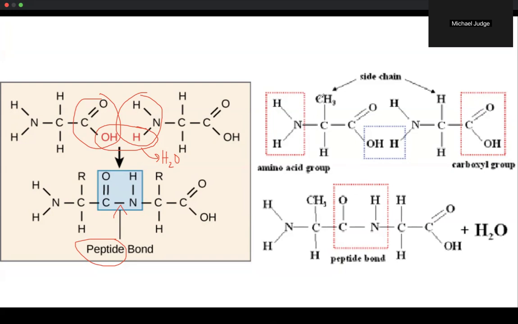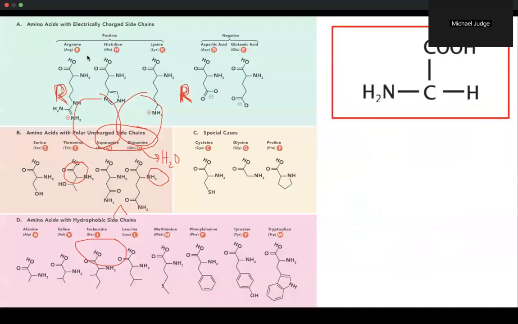Now, each of these amino acids, of course, has its own side chain. In this first image here, and really these should be R's as well. I don't know why these are being put there as H's. This should be consistent and call them R groups. They're variable sections. So here they're just being shown without any detail as like, that's a side chain. We're not saying which side chain it is. It could be any of the ones from the previous slide, right? It could be any of these.